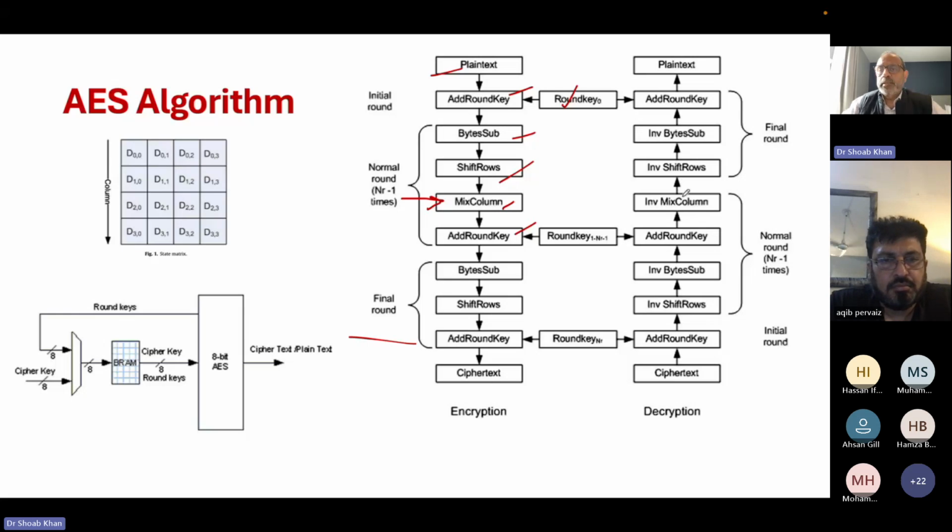And precisely the same thing you do in the reverse order. Once you have a ciphertext, almost the same thing you do in the reverse order. And almost once you are extending the keys, you are doing the same thing. So at top level, we have the data coming in here, and data is 256, 128. You take 1 byte of data, you put it in a 4 by 4 array, 16 times 8 bits, and then you run it through this process, and at the end of the day you get 128 bits of ciphertext out.